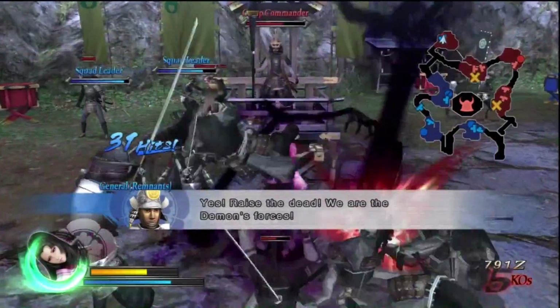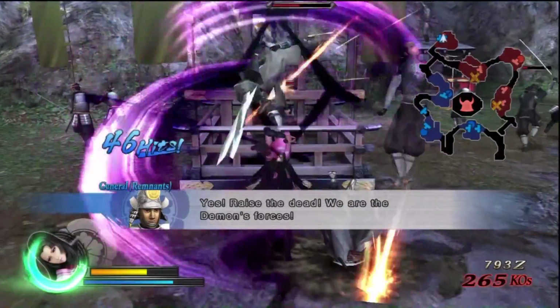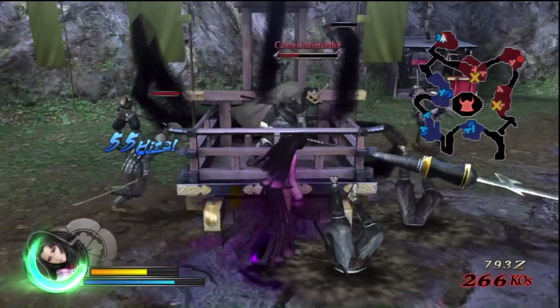You know what? I'm still in combat mode. That's part of what I'm doing. So I'm pressing triangle thinking I'm going to use a completely different move.